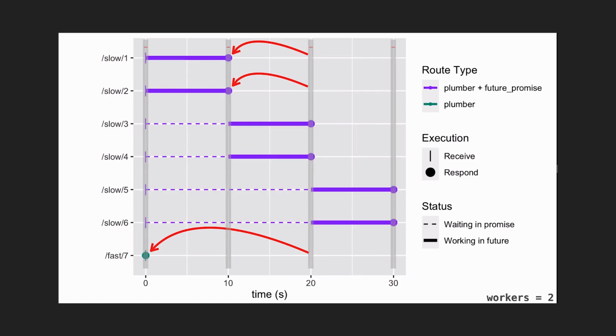The big difference here is where the gray bars are at. In this case, the gray bars are only at the start when we're resolving the values for 1 and 2 and resolving the values for 3 and 4 and also for 5 and 6. Can't get rid of those. But in between, completely free. You can run health check routes on Plumber. You can start new sessions in Shiny. You're not blocked. Everything is awesome.